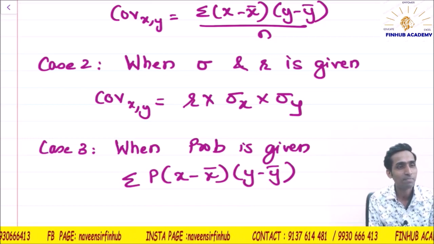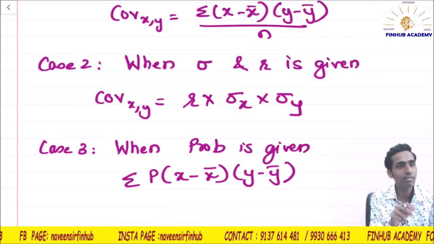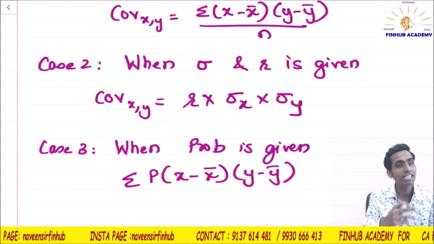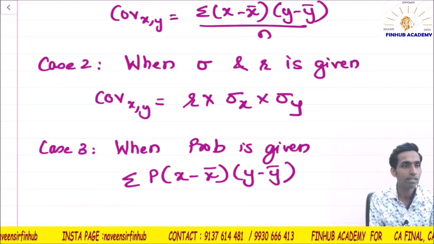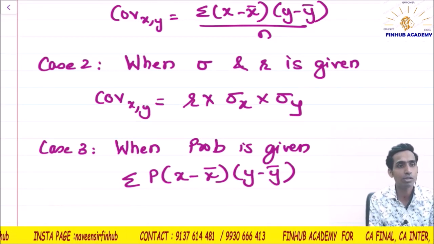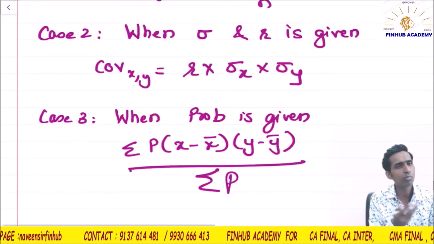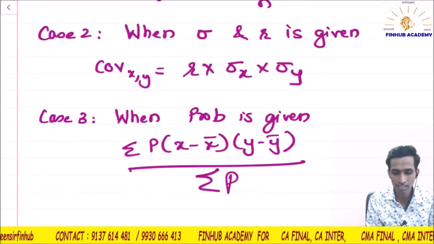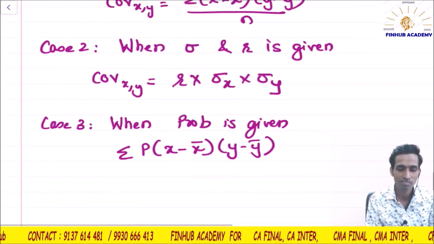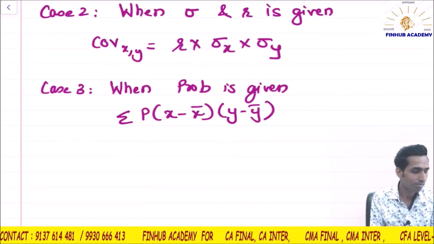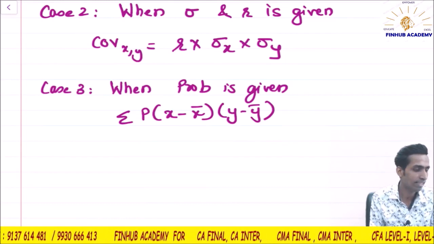Clear? Understood? Only n will not come. In the numerator, probability will come. See, you should now develop all these instincts. You remember I explained this at that time also, because here the denominator will be summation p, but summation p is what? Probability is always 1. So the denominator, the summation will go. Is this clear? Okay. Done.